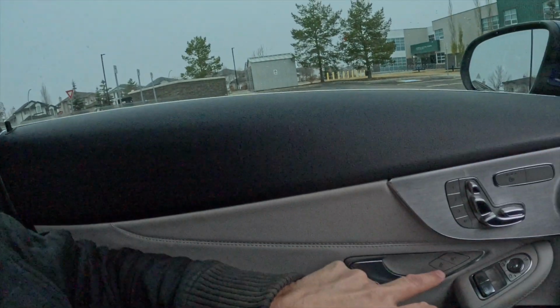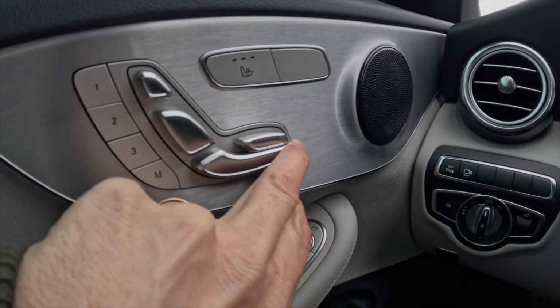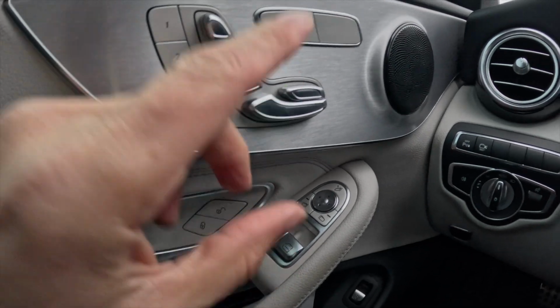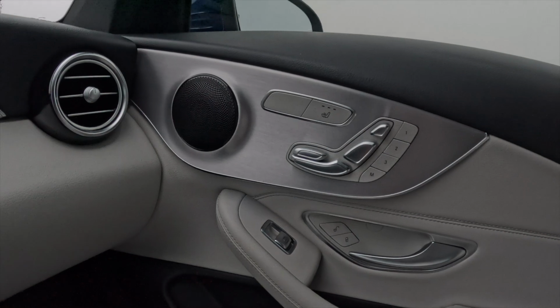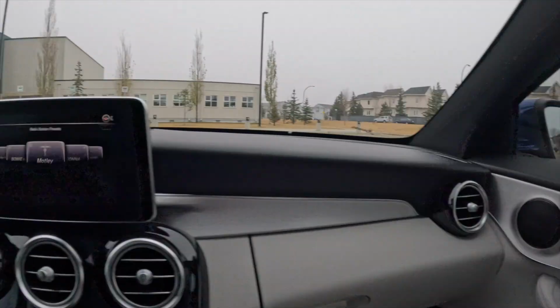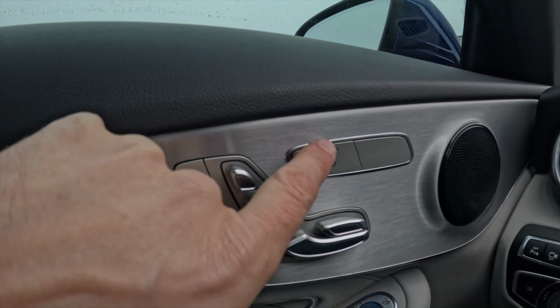Some other features other than this little quirk right here. Let's just take this from the top. Very simplistic. Right here, you've got this, and you can operate your seats. Absolutely beautiful. Down, up. Here's a nice convenient spot. So the driver as well as the passenger over there both get a set of full seat controls, their own lock controls, handles, and as well heated seats. But you'll notice you have 3 elements of that. Typical, very easy to operate.